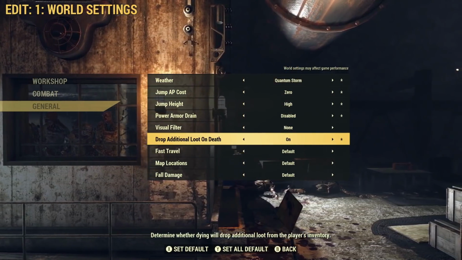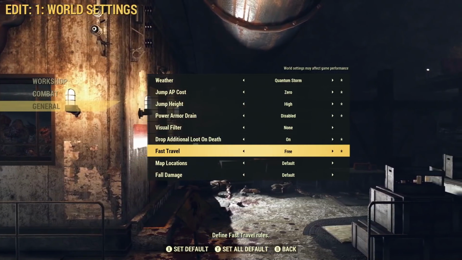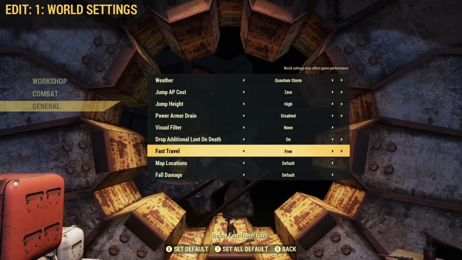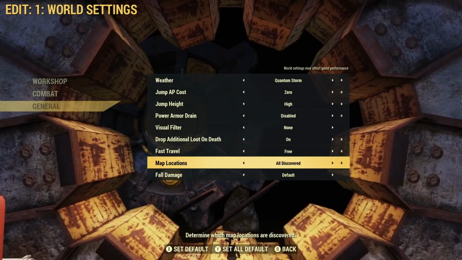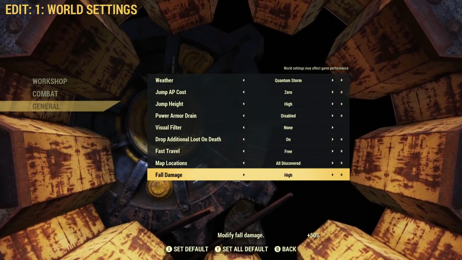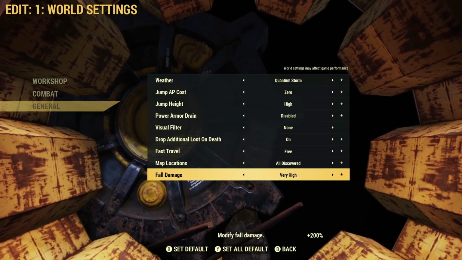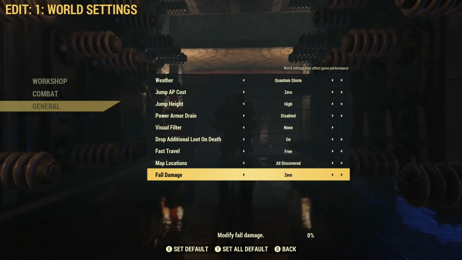Drop additional loot on death, on. Fast travel, free. Map locations: we're going to set this to all locations discovered. And fall damage. Let's leave that. You could do high, very high. So you can make this whatever you want, nuclear or 0. So we're going to set it at 0.